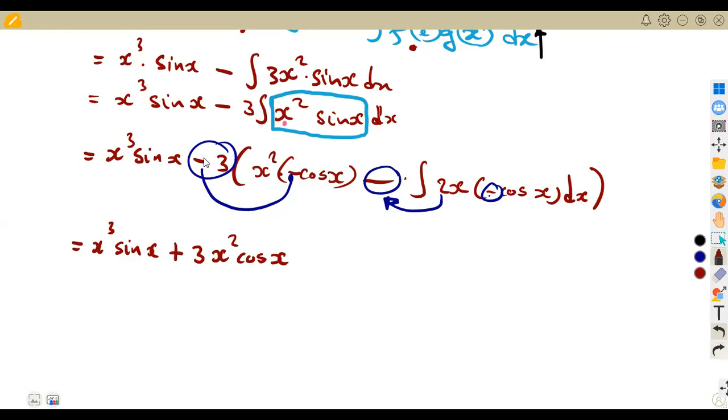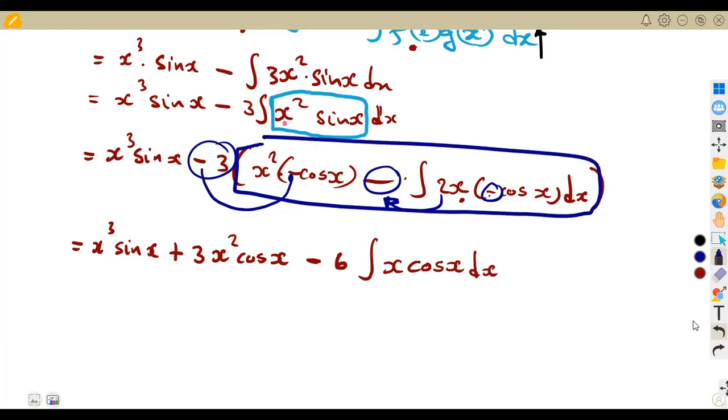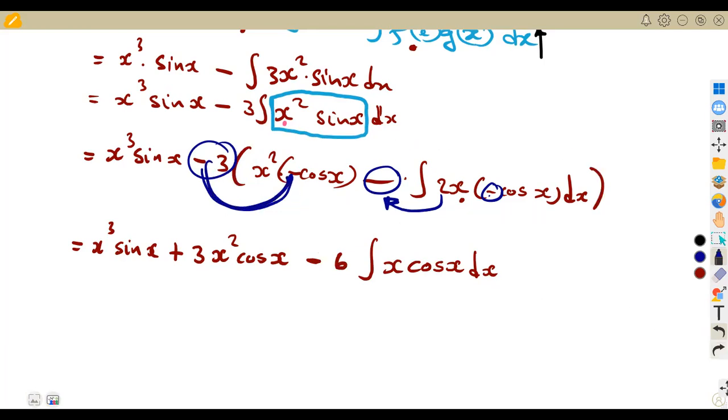The 3 is supposed to multiply everything, but because there was already a negative, it canceled. So now we've got negative 3 and 2, which gives us negative 6 times the integral of x cos x with respect to x. This is what you're going to be left with. Take note, the negative 3 affects the whole of this bracket: here it affects the first part, and here the second part. So this is the stage where we are, x cos x, and this is what you're supposed to work with.